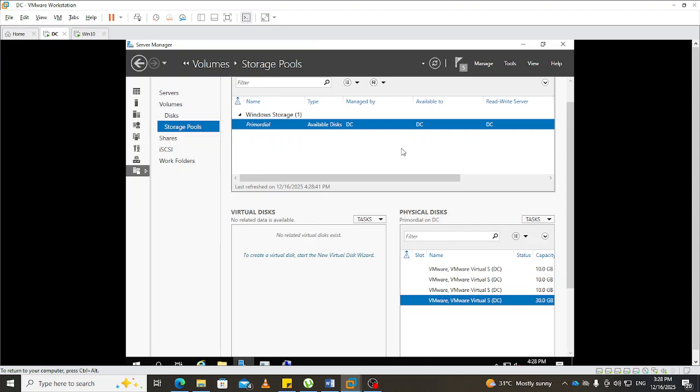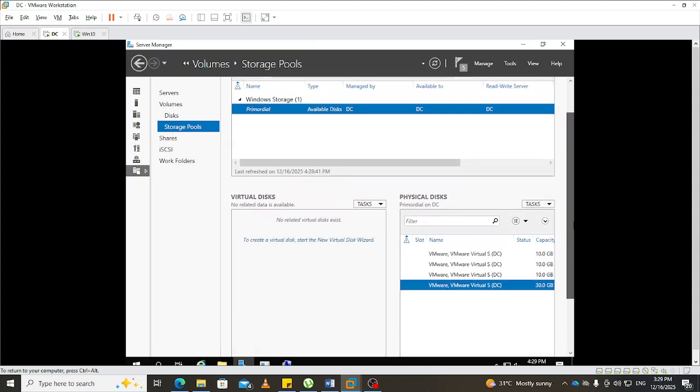After formatting, the next thing that I did was refresh. So we can see under the storage pool, under the physical disks, we have the 3 disks that we have mounted on this particular virtual machine. So basically, storage pool merges all the drives as one, and then we manage it.